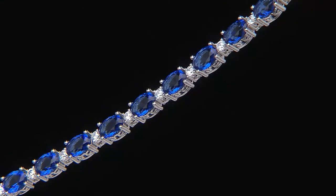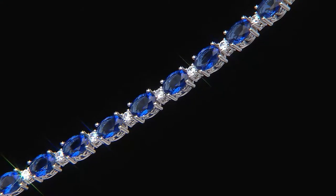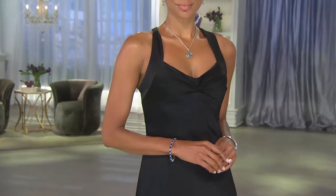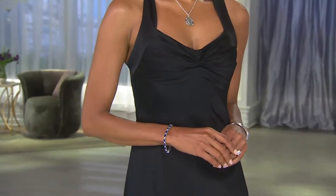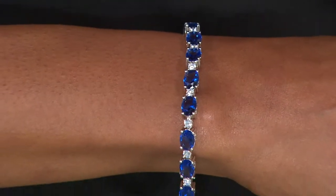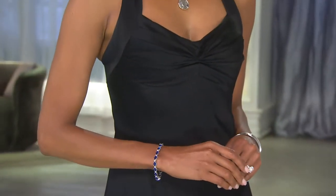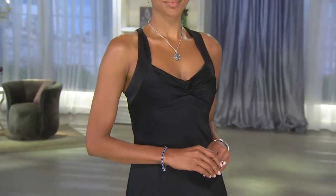One of the things that first hit me was the richness and the saturation of the color. It's a pigeon blood ruby, and Elizabeth taught me that the pigeon blood color was the finest ruby. So when we did these, we had to do them in pigeon blood, and it was really hard. We drove the jewelry manufacturer crazy. They said, does it really have to be pigeon blood? Because we did the ring in pigeon blood, and they're like, does everything in ruby have to be pigeon blood? And I said, yes, I'm sorry, but it does.